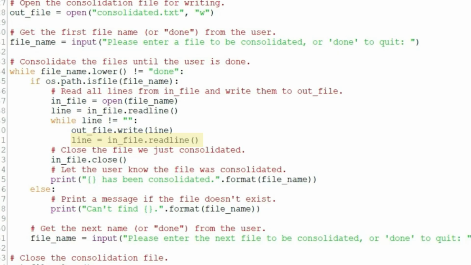A file reading loop in Python is another example of a sentinel loop, where the indicator that we're done, the sentinel, is the end of file marker, and it's in our input stream. Either the variable line is going to hold the next line in the file, or it's going to hold the end of file marker, and we're done. When we're done reading from the file, we close it.